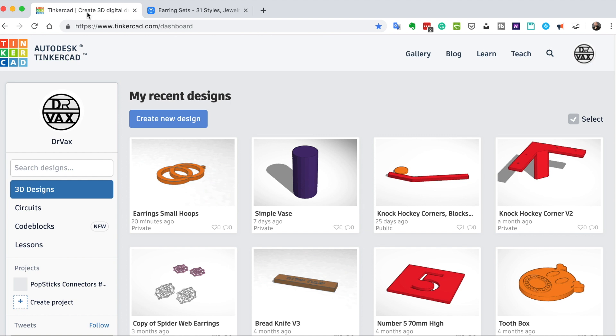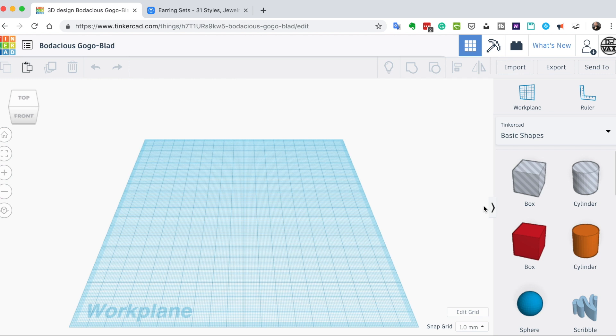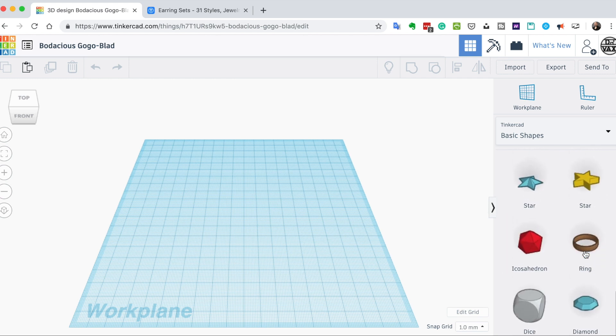We're going to go to a different program called Tinkercad. When you first go to Tinkercad, you'll have to sign up — it's completely free. Tinkercad does have a username and password, and periodically they will send you a special number via text message to your phone for security. Tinkercad, at least here in the United States and I assume worldwide, is used by lots of schools starting at the third and fourth grade — a wonderful program made by the folks at Autodesk, who also produce high-end commercial programs like Fusion 360. So we're going to click on 'create a new design.' You might think to make round earrings we'd start with a cylinder or a ring shape, but I don't really like the ring model — I find it hard to manipulate. So I'm going to recommend you start with a tube.